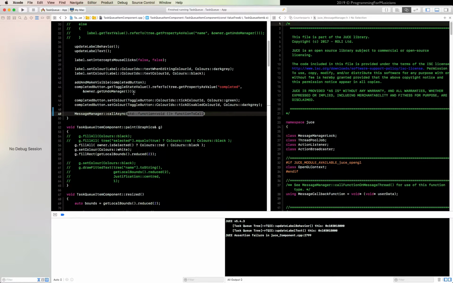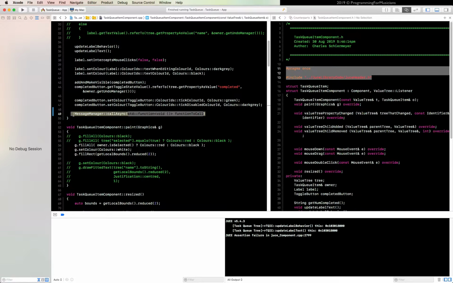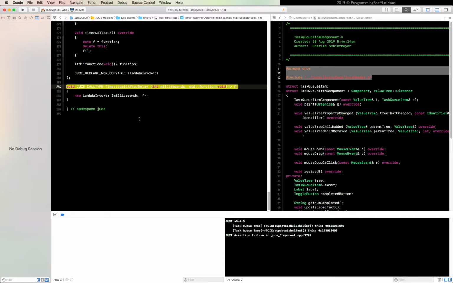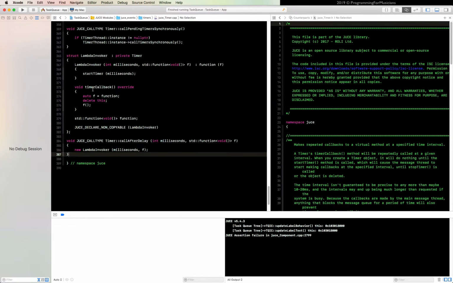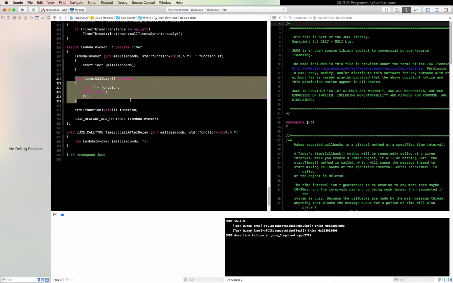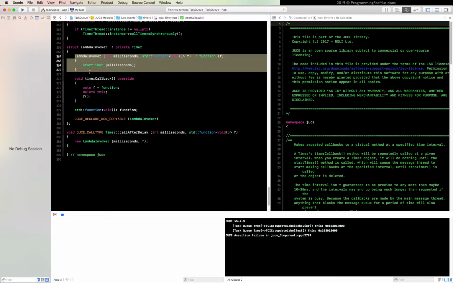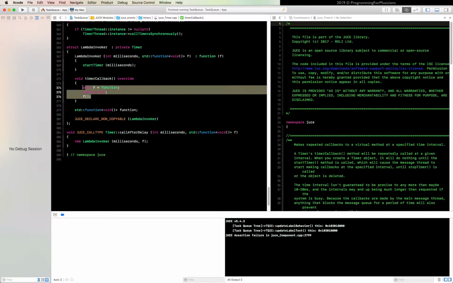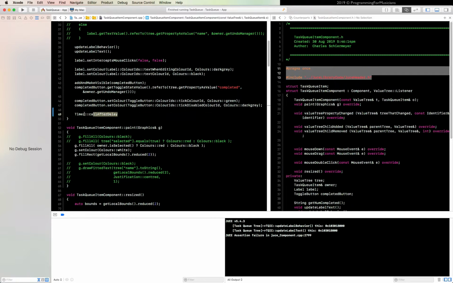And then Timer::callAfterDelay does something similar. It does a similar thing with a lambda invoker. It's got a timer callback. It starts a timer automatically, and it deletes itself, but it's got a lambda that you can pass to it, which it surprisingly does not check if that lambda is null, which it probably should. Okay, so we're going to do something similar. Those are both static functions.